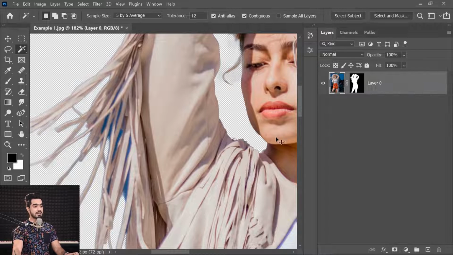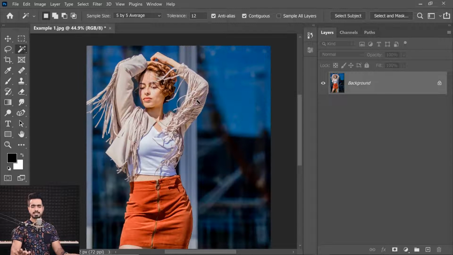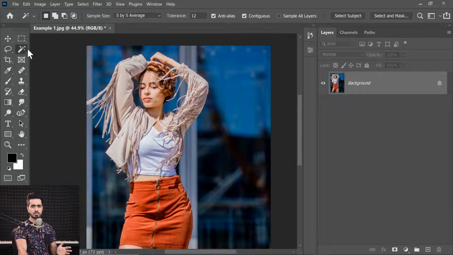Alright, so let's start it all over again. Now, you can go directly inside of Select and Mask. You don't have to make a selection for it. Or you can also make a selection and go inside Select and Mask. I'm going to show you both ways. If you go inside Select and Mask, just click on any of the selection tools, the lasso tool, the polygonal lasso tool, any selection tool will do.